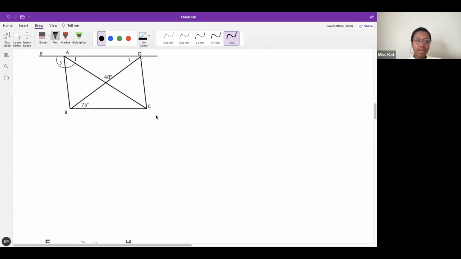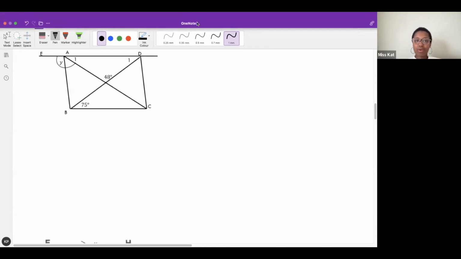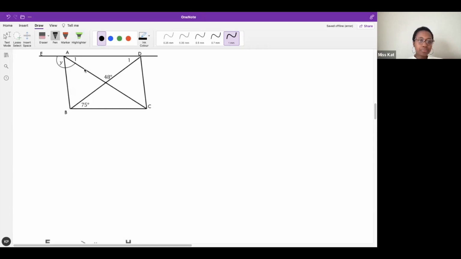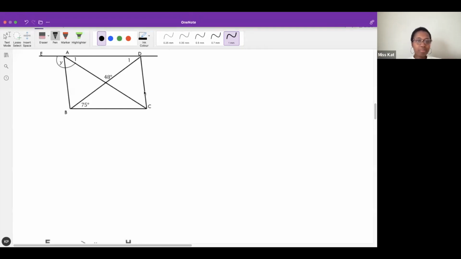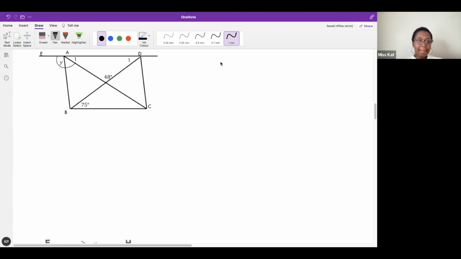So we have a parallelogram. What do we know about parallelograms? This is how you should solve these, guys. So we know that the sides are parallel, right? So that side's parallel to that one, and that side is parallel to that one. Wonderful. Interior angles add up to 360 degrees. That would be correct. What else do we know?